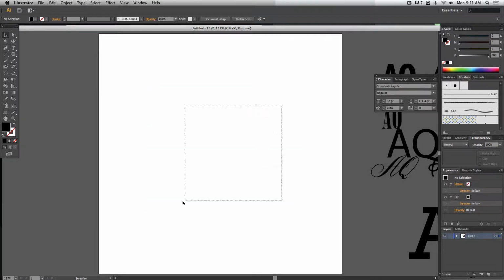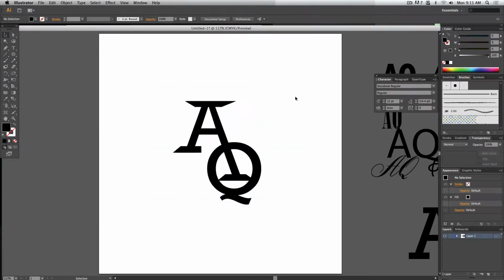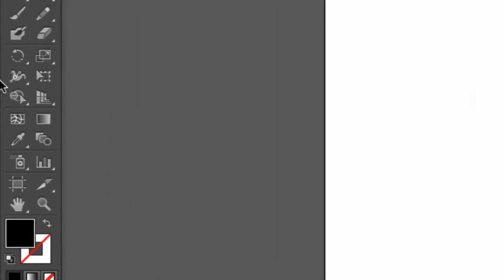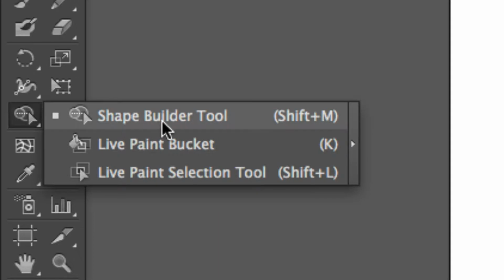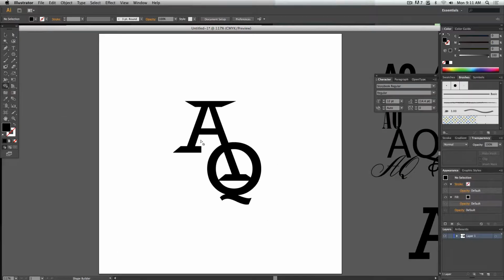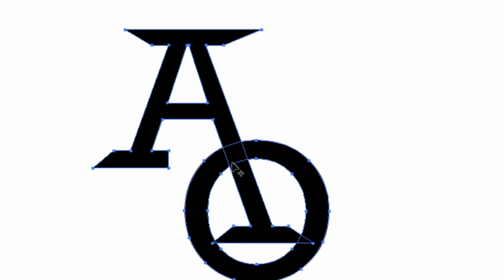Another tool I love to use, let's turn this back into solid color, is once I do start to add color and I want to see how the shapes overlap and interact with each other, is my Shape Builder tool. The Shape Builder tool is this one right here. It may be hiding underneath your paint bucket or your live selection tool, but with this one I can select my areas. Wherever I hover over it, you can see it's going to start to shade it out. What Illustrator is doing is it's looking for those filled color shapes.